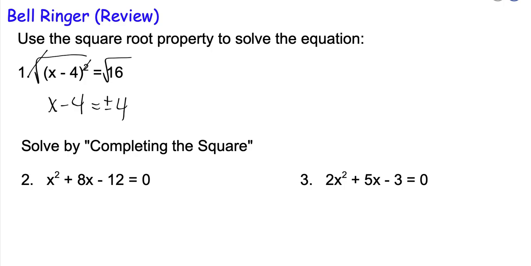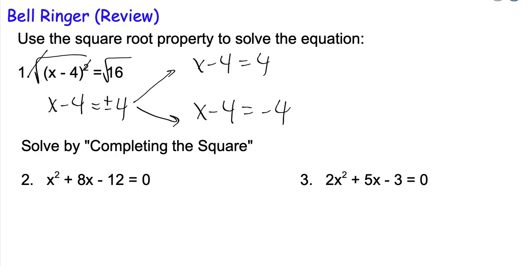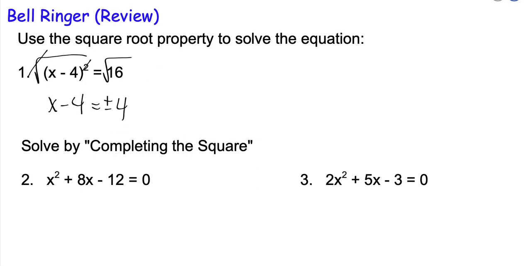So like I said before, you could make two equations like this, one with the positive 4, one with the negative 4. All right, I'm not a fan of that way. I like to treat this plus or minus 4 as a separate thing, and I like to just move variables or move other numbers over towards it. So I'm going to add the 4, and then it would look like this. X equals 4 plus or minus 4.